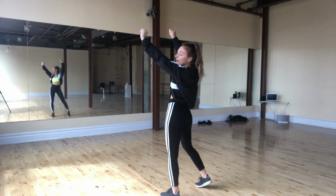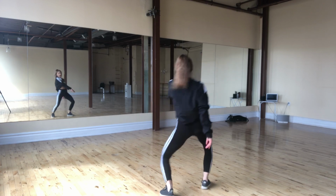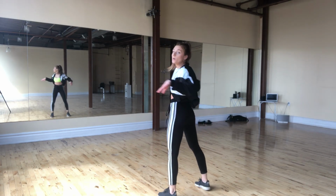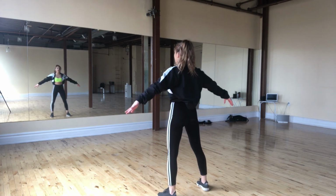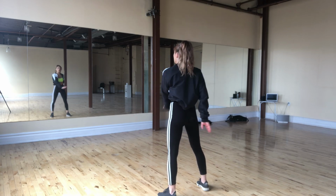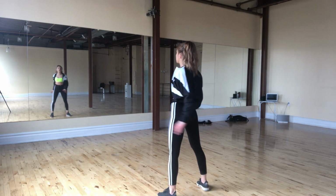Now we're gonna do that move basically where I taught this in my other video, I believe, but essentially you're just kind of going back and forth like this. One, two, three, four, five, six. There's three of those, so I'm gonna teach you guys how to do it. So basically, my arms are swiveling like this. So I'll bring my right arm out, back out, left arm, back out. One, two, three, four. Just do this motion and get used to it.